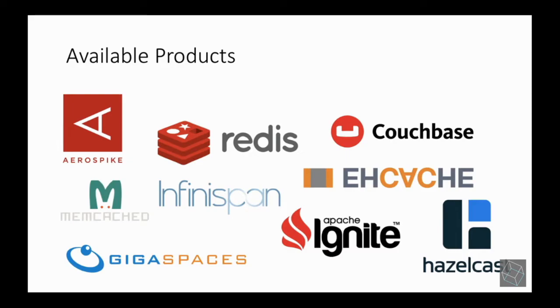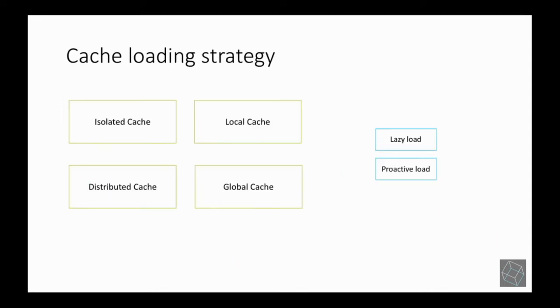In the market, we have really good caching technologies available, right from Hazelcast, Ignite, Gigaspaces, Infinispan, and Aerospike, which are very good distributed caches. You can use them as a global cache or local cache as well. There are a few caches like Redis, Memcache, and EHcache, which are also used significantly as a local, global, or distributed cache. I would suggest you spend some time on all of these caches, and this will really give you a good perspective about which cache should be used in which scenario. Let's move on to our next slide.